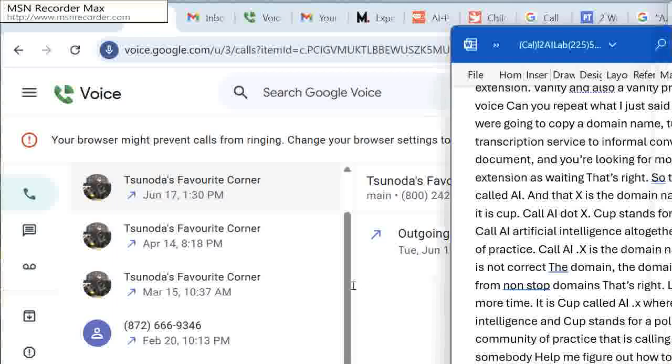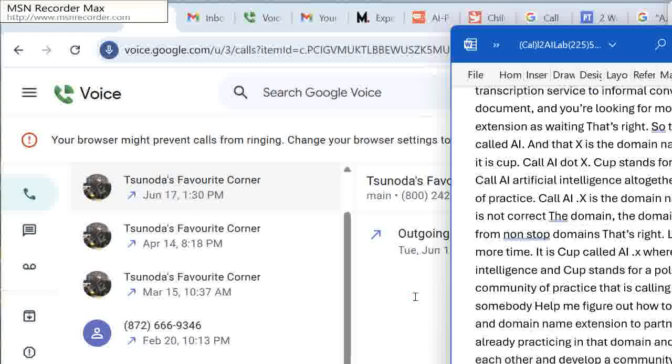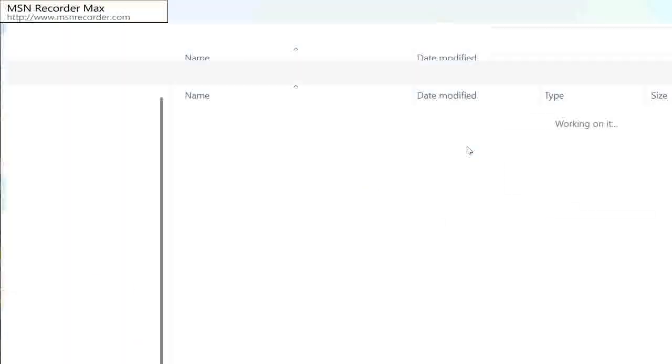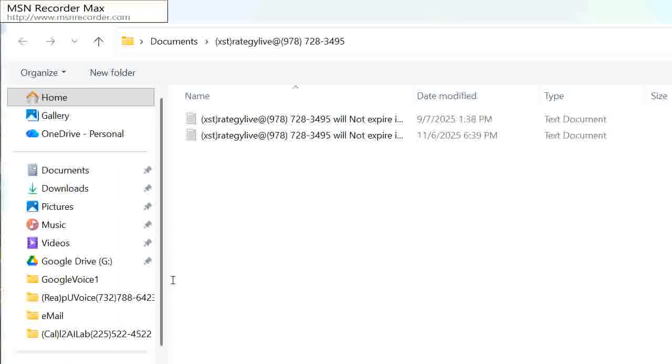Exactly. At this point, I'm ready to go back to my browser and navigate to Drive. So I go to the Google Apps waffle, selecting it, and then clicking on the Drive icon. So you're heading back to your browser to access Google Drive. You'll select the Google Apps waffle and click on the Drive icon. Ready for the next step?